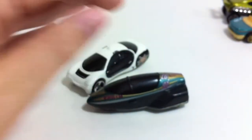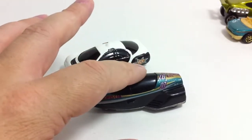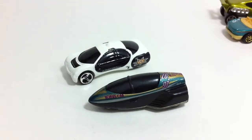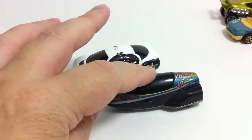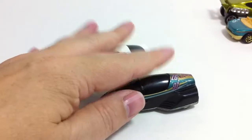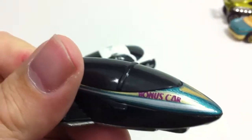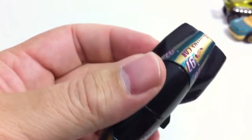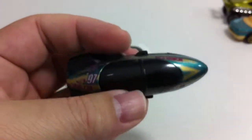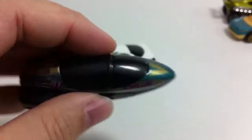Next up are these guys. If you recognize them right off the bat, you are a complete stud with Hot Wheels, because this one especially threw me. These two are loosely related. This one is a bonus car — when I saw that on it, my first thought was that's just the name of the car. My son loved it because it was kind of rocket-shaped. It was wrapped in plastic at the show, so we could only feel what it was, and we bought two of them at 50 cents each.